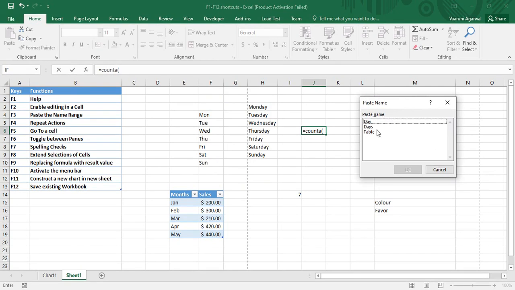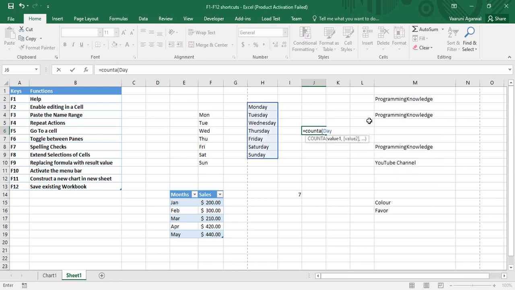This will give me a range or a list of all the named ranges available in my table or in my sheet. So I will select day, click on OK, and then close the parenthesis and press enter. So I have got 7 as my answer, which is absolutely correct. So F3 is used to paste the name range wherever you want.